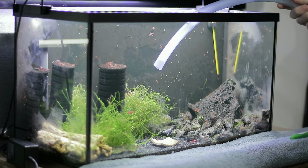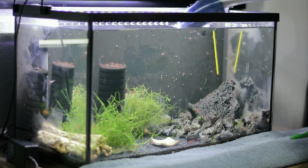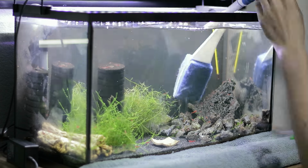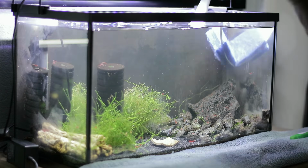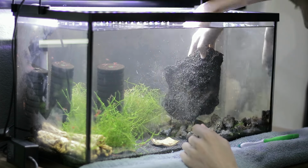And got in there with a toothbrush and some blades and sponges, and cleaned off the back wall and got as much of it as I could. I didn't get it perfectly clean, but I got a lot of it. I pulled a bunch of the snails out, although I'm still going to have a snail issue in there.